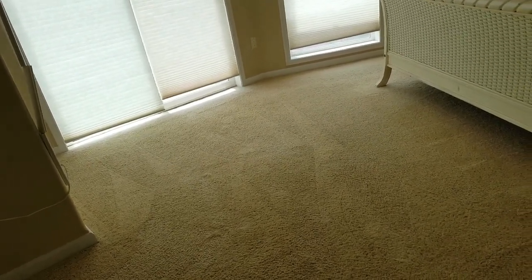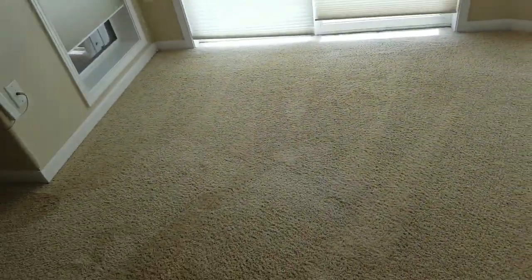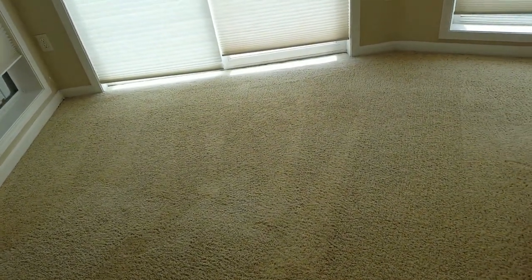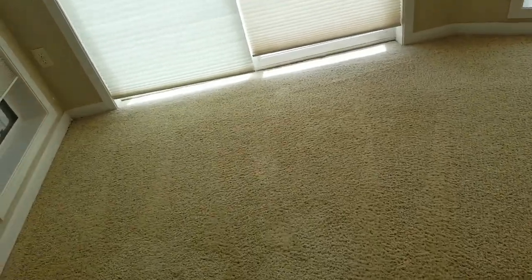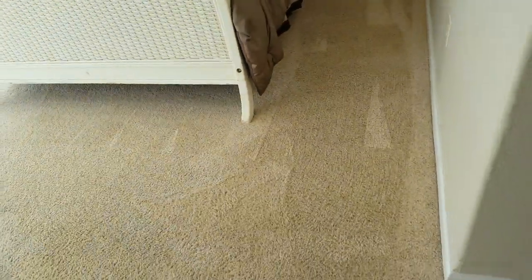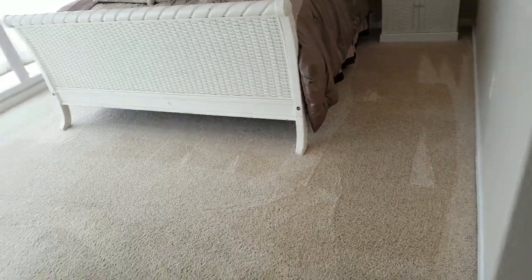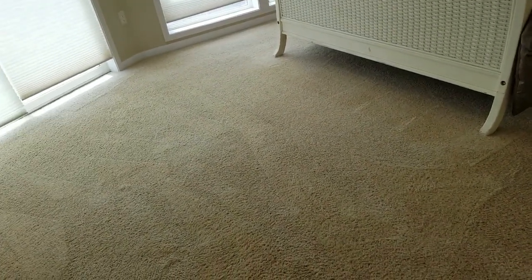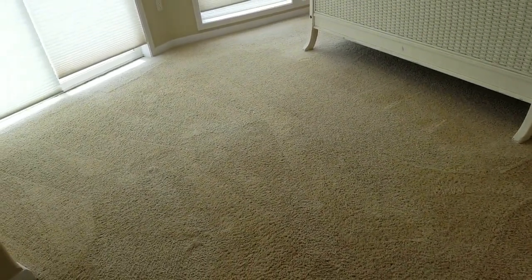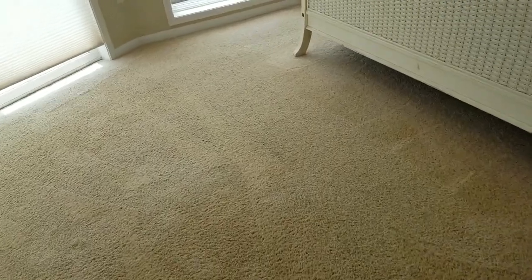You're also grooming all the lint and stuff off the carpet. If a vacuum cleaner can't get the lint up and you're still pulling hair out with the CRB, what chance does your wand have at getting that lint up? You're just getting the stuff wet. Sure, your suction is going to be more thorough than the vacuum, but putting all your eggs in one basket and relying solely on the suction of your truck — especially as fast as people go — it really is just surface deep.